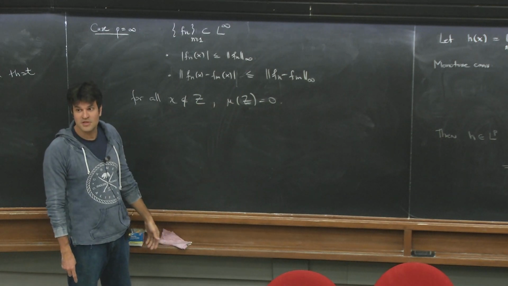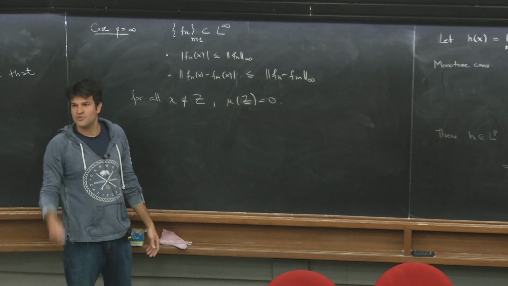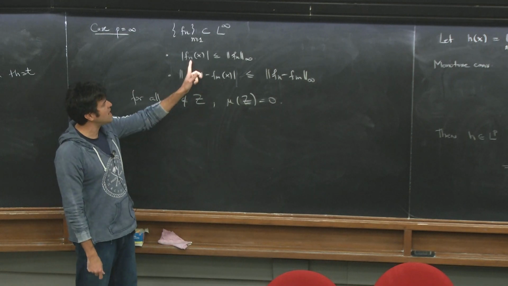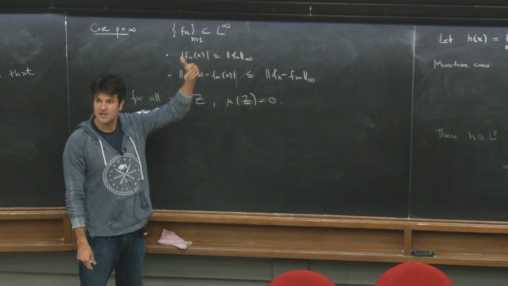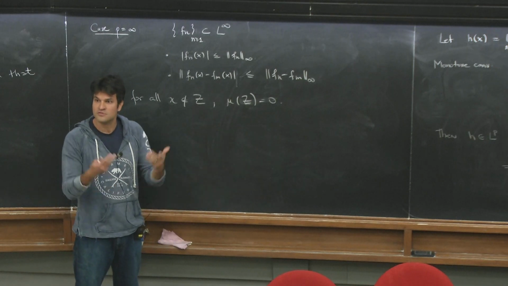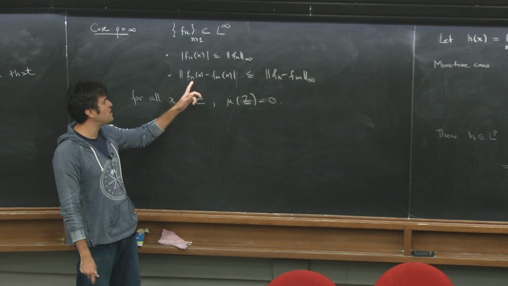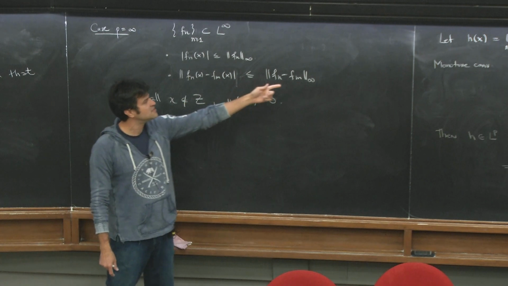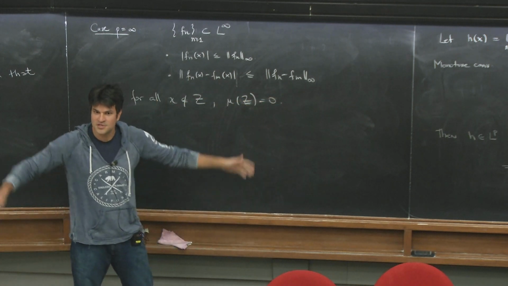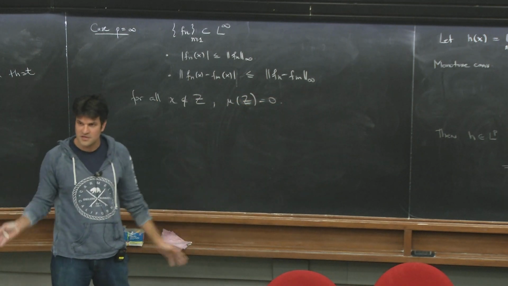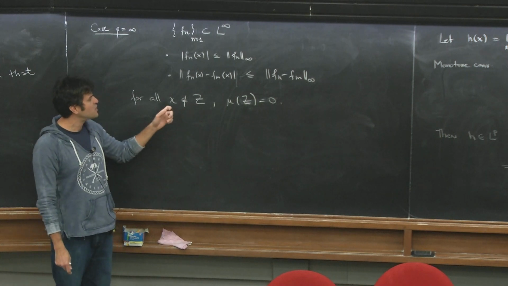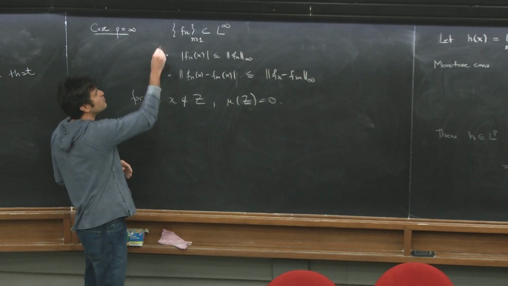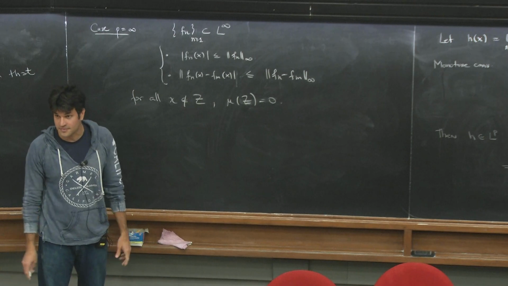Okay? So then you take a countable union of sets of measure 0. So you take for each n the set where this does not happen, it's a set of measure 0. You take the union of all these sets. And also for each pair n and m, you take the set where this does not happen. It's a set of measure 0. You take the countable union of all of these, call it Z. So for any x outside Z, you have these pointwise inequalities here.